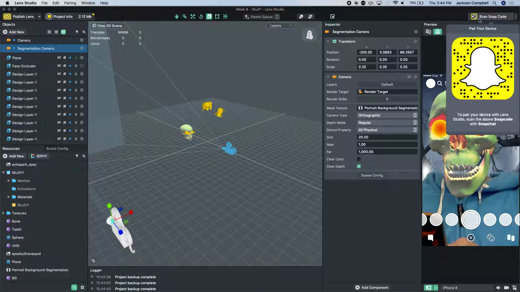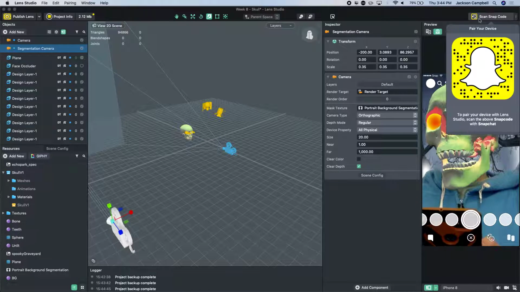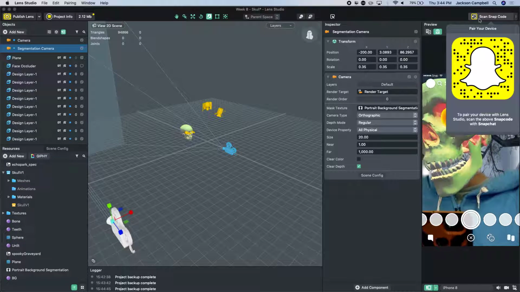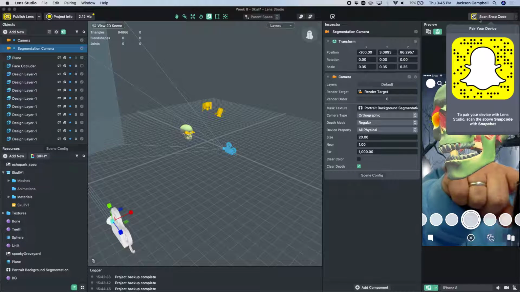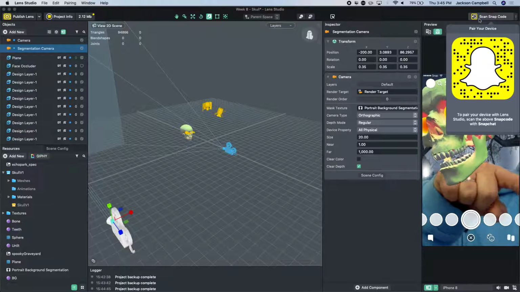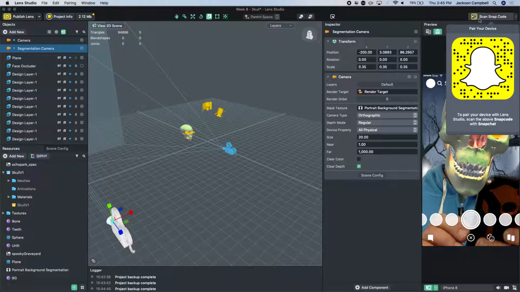Open up Snapchat, turn the camera around, and put the code in the view of the camera, and then tap and hold on the code in the camera's view for a few seconds. And it should pair it.